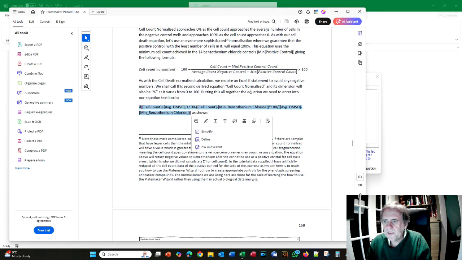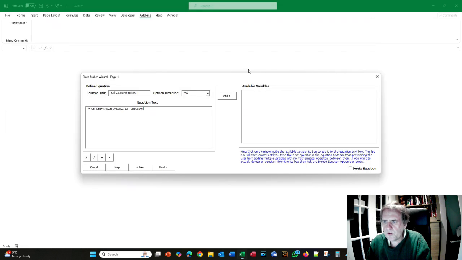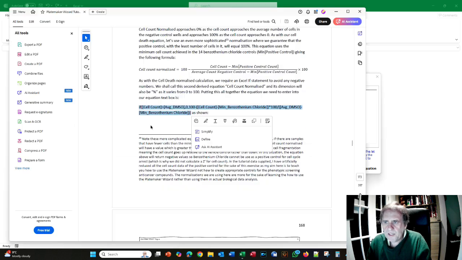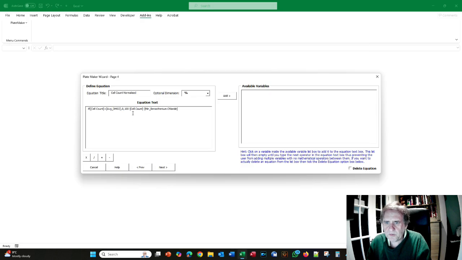And remember that this time we also are going to subtract the minimum positive control count. So we're going to subtract the minimum benzethonium chloride, and this has to be bracketed because obviously this is a separate part of the equation, so we want to bracket that.